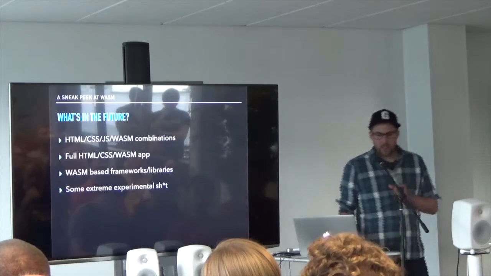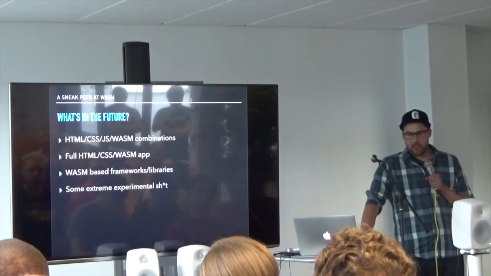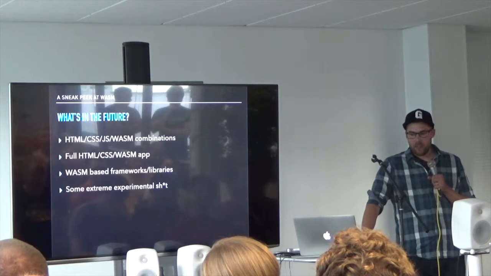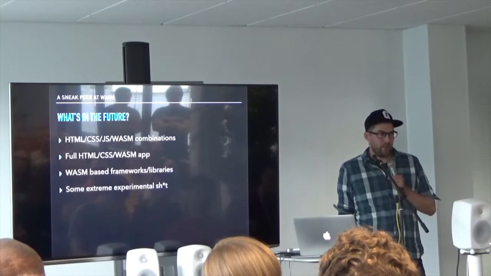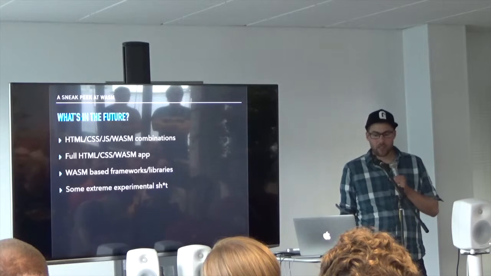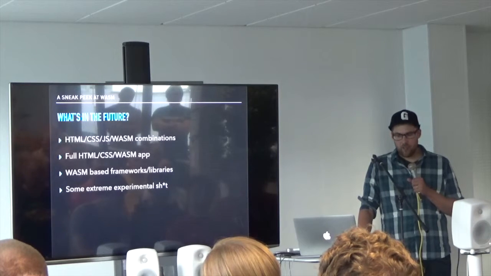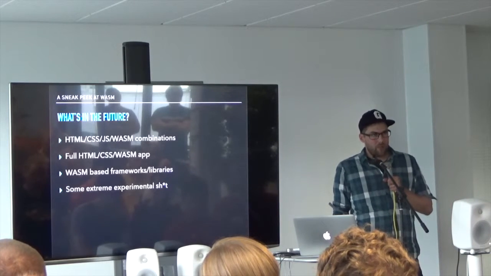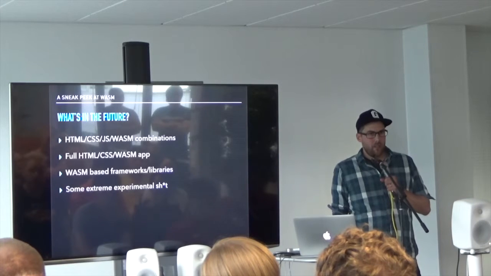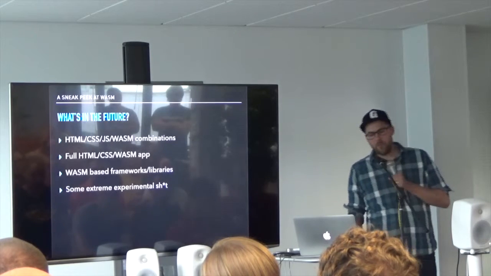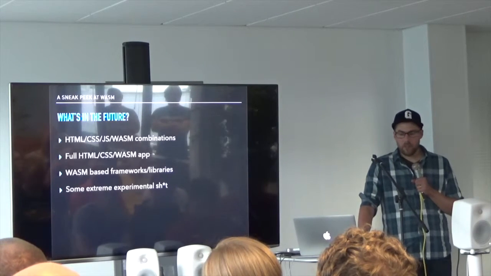But what can we see in the future then? It's probably we will see these different combinations. We will see HTML, CSS, JS, WebAssembly applications where some of the modules are written in JavaScript and some of the modules are written in WebAssembly. Then there will be some full HTML, CSS, WebAssembly applications, which will have all the programming logic written in WebAssembly, so the source code is something else than JavaScript, maybe C++, or maybe Java or something else. Then there will be most definitely some WebAssembly-based frameworks and libraries.